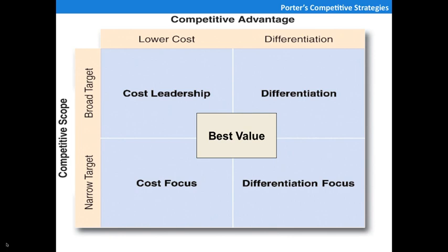In fact, best value is something that they use in their mission statement. So it's sort of a blend of differentiation. The quality of their products, the quality of their service is a little bit better than Walmart's. So they feel that they're differentiated from a Walmart. They're going after a different target market than a Walmart. A cost focus might be, if Walmart is the cost leadership broad target, a cost focus might be the dollar store. It's a smaller target market, it's more of a niche, but the dollar store is based on buying everything for $1. So it is a cost-based approach, isn't it?